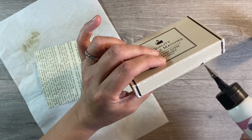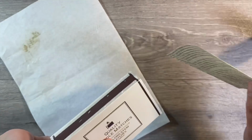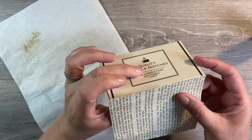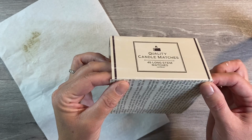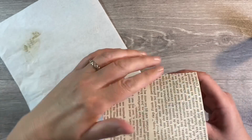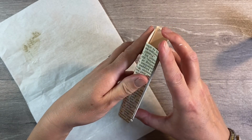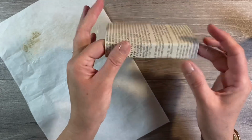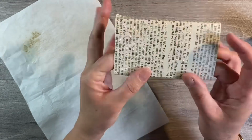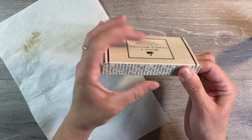And then I'm going to start off on one of the sides. It doesn't really matter which one. Just turn that over, make sure that I've got this the right way up, and I'm just going to pop this on the very edge like this. Press that down, and then it will make it easier for me to wrap around my box. And that's good. We've got a slight shortfall, but I'm not too worried about that. We can ink that up, maybe add some treasure gold at the end, and you'll never see it.